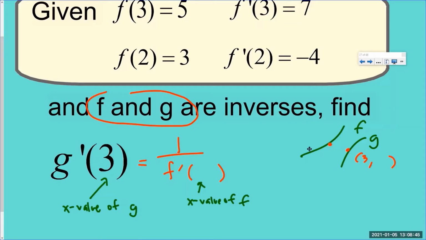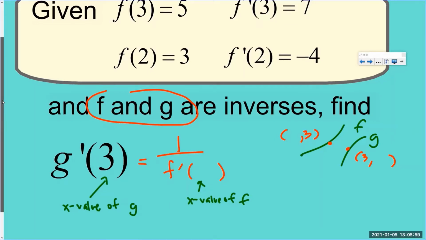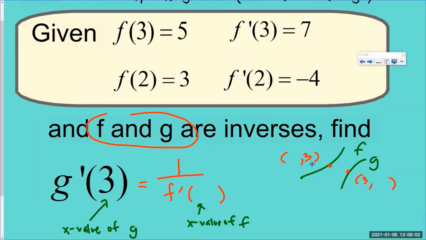What does that mean about the coordinate numbers of my f? Something comma 3, nice. Okay, so this is 3 comma something, this is something comma 3. Now the question is, can I find my x value of my f? So come up to all these things that they give you. If I know my y value for my f is 3, could you tell me what my x value is for my f? 2. Do you guys see where we're reading that?